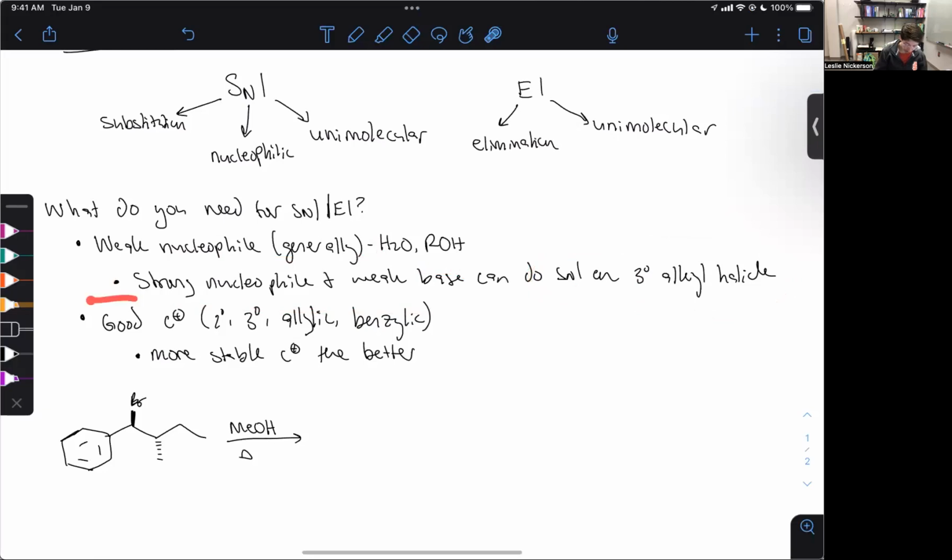So then the last thing that we need is a good carbocation. Good carbocations come in a lot of different flavors. Basically, we're looking to avoid anything that's primary and not resonance stabilized. Secondary works okay. Tertiary works better. And then allylic and benzylic both work well as well. Just make sure you're careful when you're looking through these, that you don't see an allylic one and say, well, that's a primary carbocation, so I'm never going to care about that. If it's got resonance, it's going to be more stable than your normal average primary carbocation. So the more stable, the better it's going to be for our reaction.